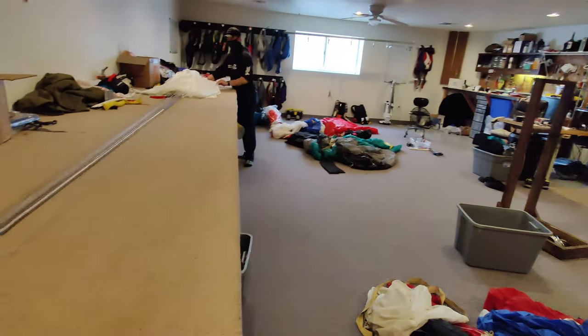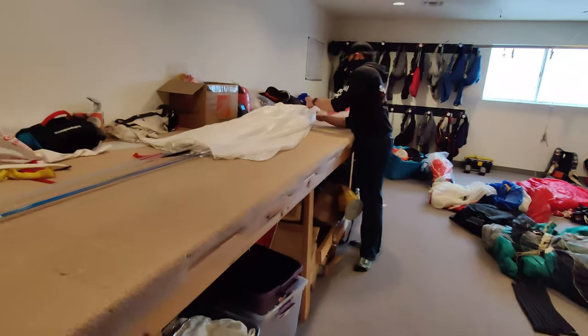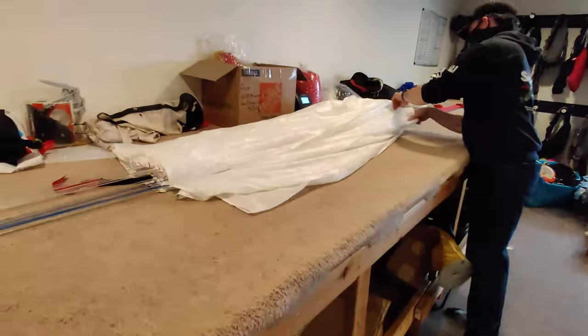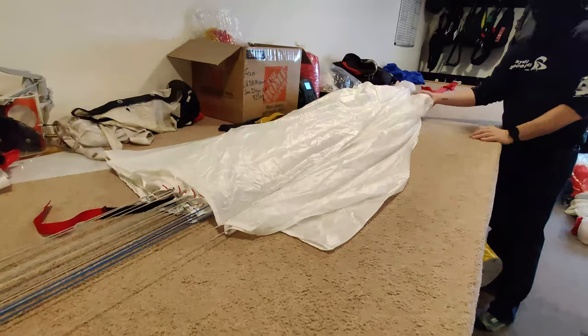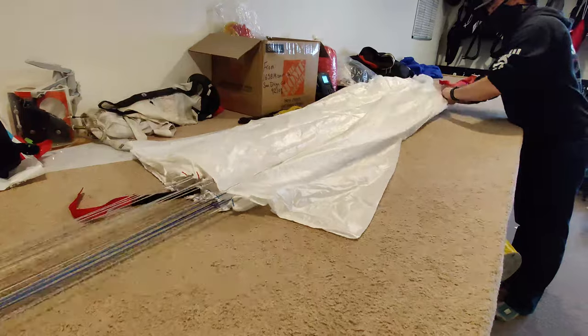So like this one, for example, is supposed to be an Ozone Square 140. I'm curious, how do you know when you're looking at it if it's a 140 versus a 120? Like, how do I know they sold me the right one? There's no markings on it. You have to open it up and measure it. Oh, wow.